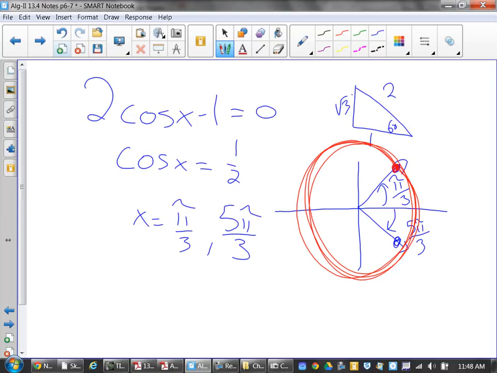So you're going to have two different types of solutions. You'll have what's called an absolute solution, which is within one revolution. You're going to list them all out. Or you're going to have what's called a general solution. A general solution means how often it takes you to get back to the same spot, so you can have as many as you want. Because every 2 pi n, the number of times around, you're always going to wind back into pi over 3. These come into play. It's not always going to be plus 2 pi. Sometimes it can be plus pi over 4. Sometimes it can be plus pi.